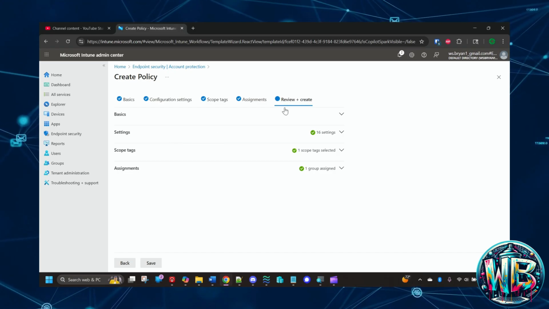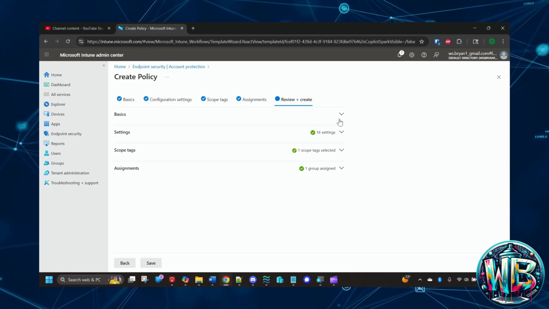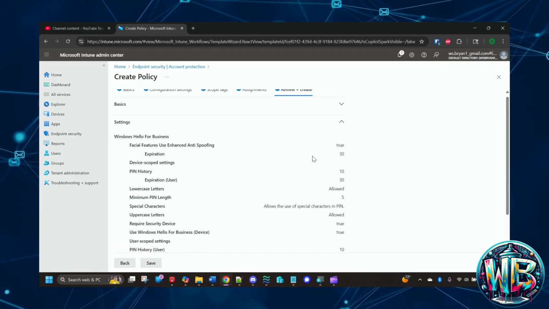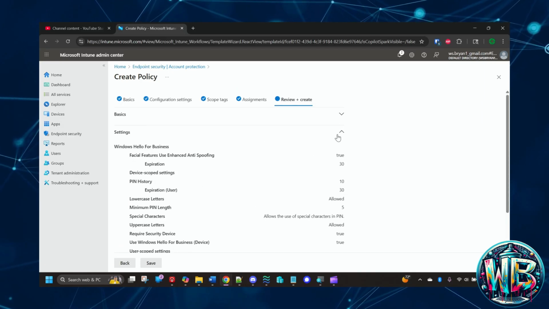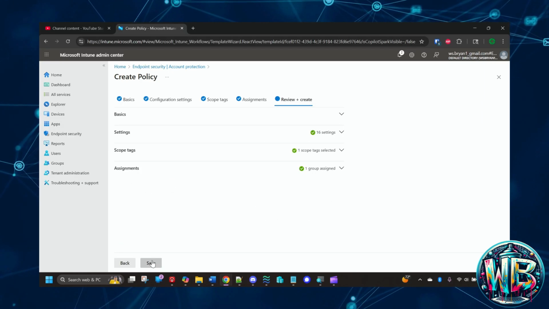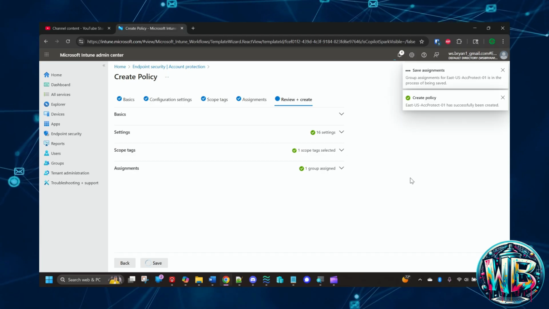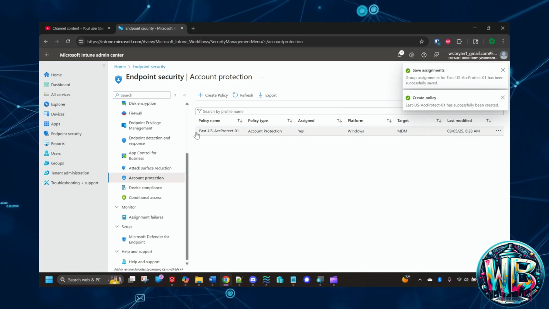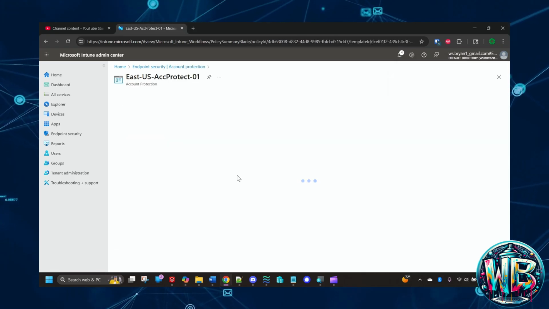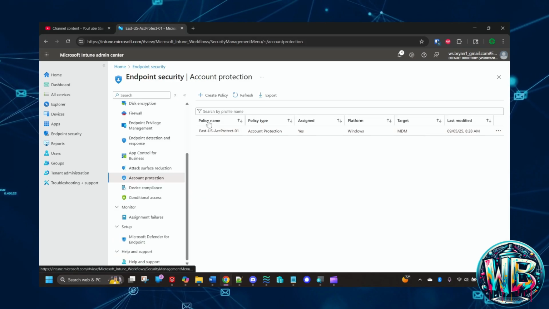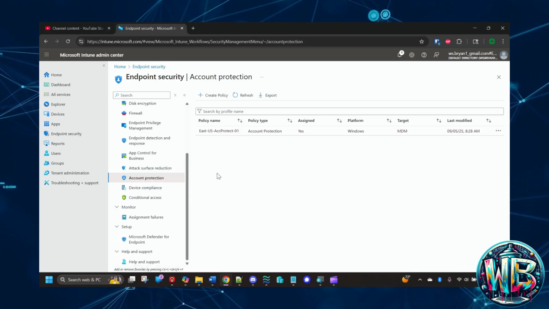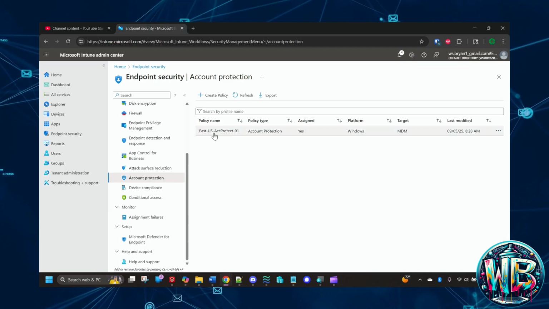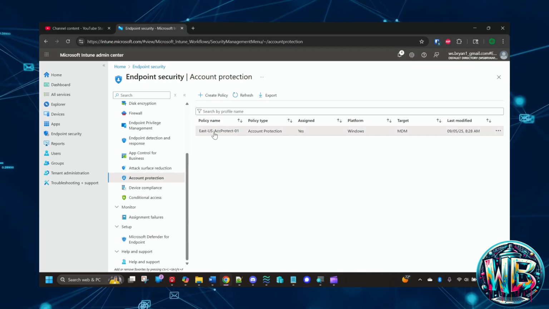And speaking of creating, this is where we get our review summary, a collapsed summary here, and we can review our settings prior to moving on and creating the policy. Keep in mind that you can modify this after the fact too. We'll choose save. As part of any management process, you might have to modify the policy later as organizational policies change, right? I did that a little too fast, being so used to the interface. Let me slow down a little bit, and you can see the policy has now shown up, and we can select it.